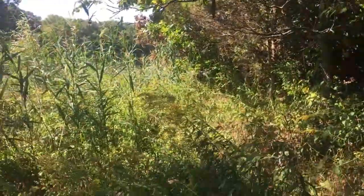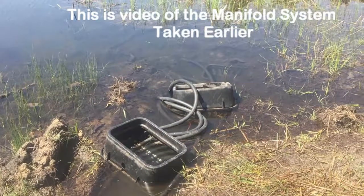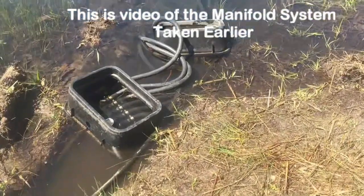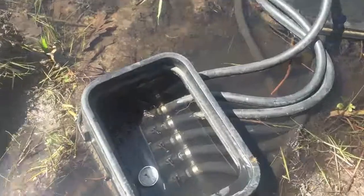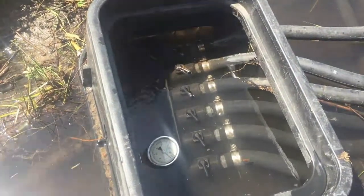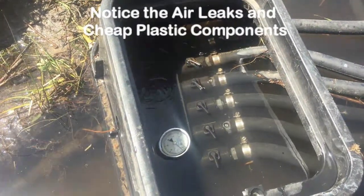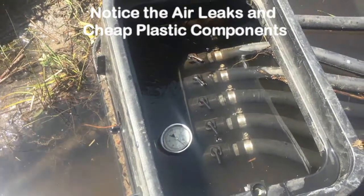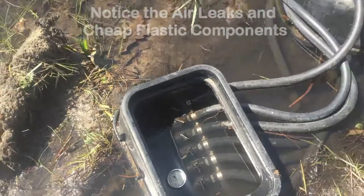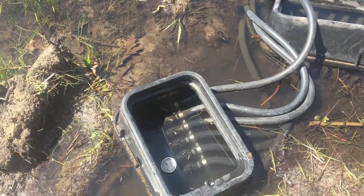I'm not going to walk out to the manifold because this is a tick-infested area right here, and I just don't want to go through that to get to where their manifolds are controlling the system. So we'll take a walk back and look at the lake one more time, just to show you again how little these three compressor stations are doing in terms of getting air and water movement to the actual lake.